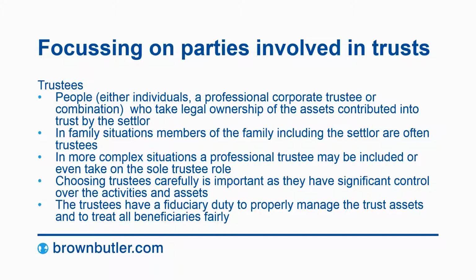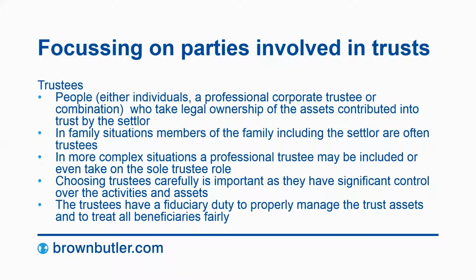Now, in a family situation, members of the family, including the settlor themselves, are often included as the trustees. In more complex situations, a professional trustee might want to be included as well. So, for example, that could be helpful if you think there could be family disputes or difficult decisions to make, or even they could take over the sole trustee role. It's important to choose your trustees carefully, as they do have significant control over the activities and assets of the trust. And also, trustees need to make unanimous decisions. So they all have to agree to the decisions they're making.